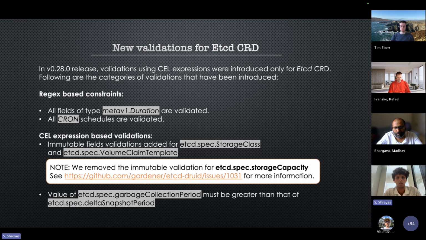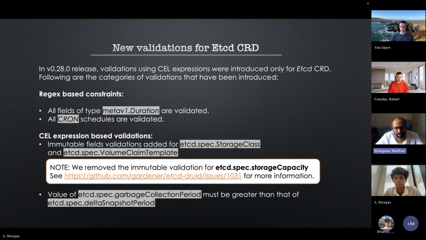Right now we've made spec.storageClass and spec.volumeClaimTemplate immutable fields. Initially, we also planned to have storage capacity, etcd.spec.storageCapacity, as an immutable field, but we removed that. I've put a link for the issue; you can look that up later. The other validation we provide makes sure that the garbage collection period is always greater than the delta snapshot period.